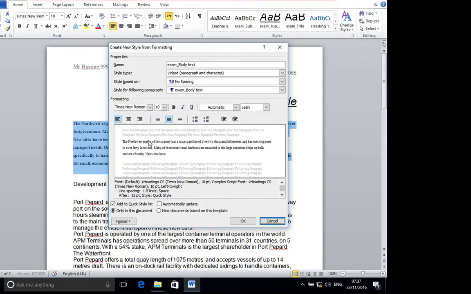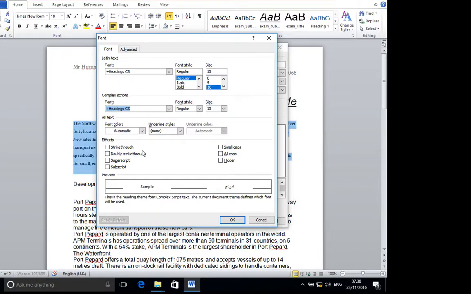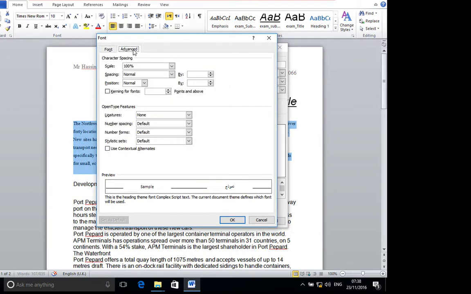So here's our body text, and just make sure that we can see here all of the changes that we've made. Is it 10 points? Can I see that? Yes, I can. That would be the mark. 1.5 line spacing. Can I see that? Yes, I can. Can I see that it's fully justified? No. So what we need to do for fully justified is, if you go back to format, you can either do it from here or from the normal view. If you go to font, and here, oh wait, it's under alignment, I believe. It's not in here.